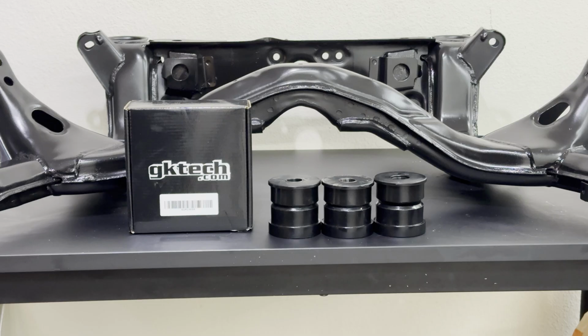A great advantage of the GK Tech subframe polyurethane bushing kit is that you have the opportunity to either install these using a 10mm correction or the factory ride height. After much deliberation, I'm going to go ahead and actually go with a 10mm roll correction just in case that at any time in the future I want to lower the car just a little bit more.